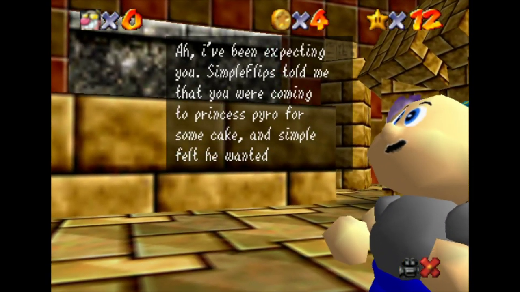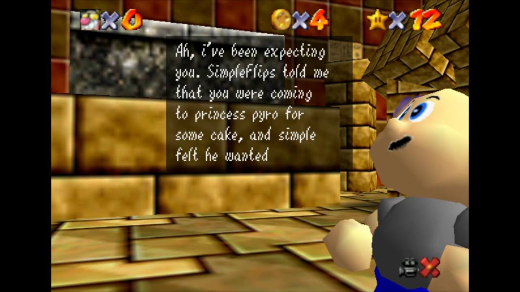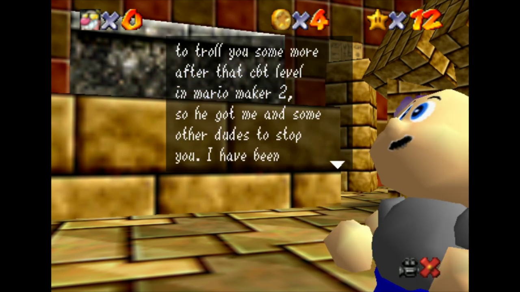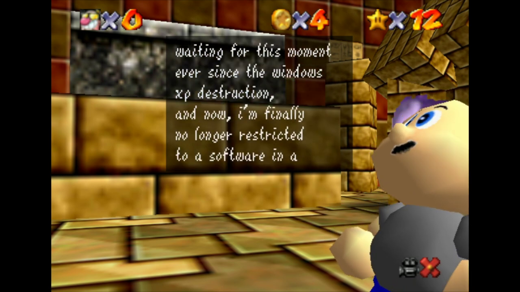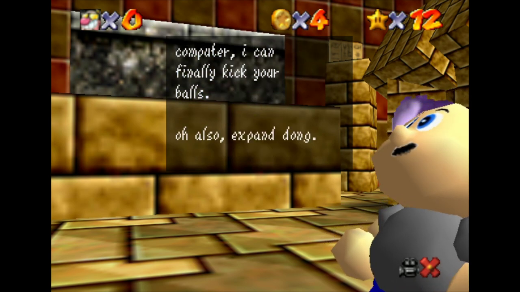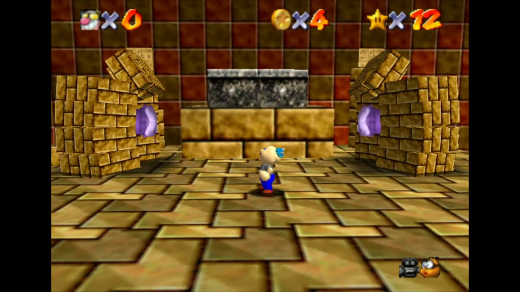I've been expecting you. Simple Flips told me that you were coming to Princess Pyro for some cake, and he felt he wanted to troll you some more after the CBT label in Mario Maker 2, so he got me and some other dudes to stop you. I have been waiting for this moment ever since Witness Destruction, and now I'm finally no longer restricted to a software in a computer. I can finally kick your balls. Oh, and also expand Dunk.